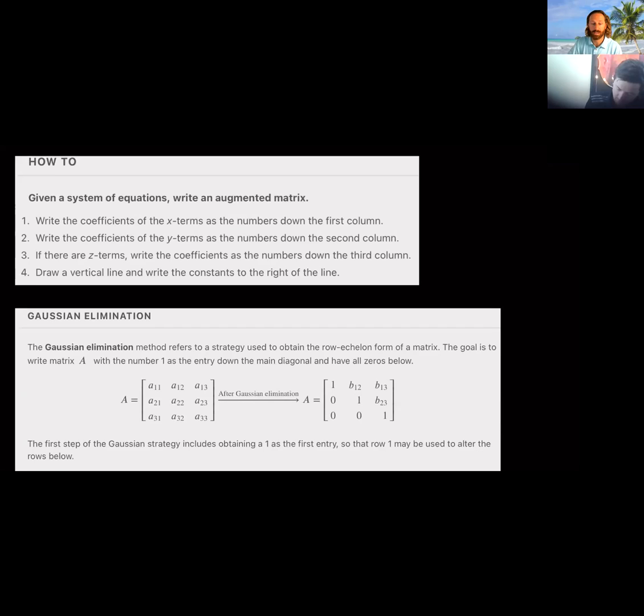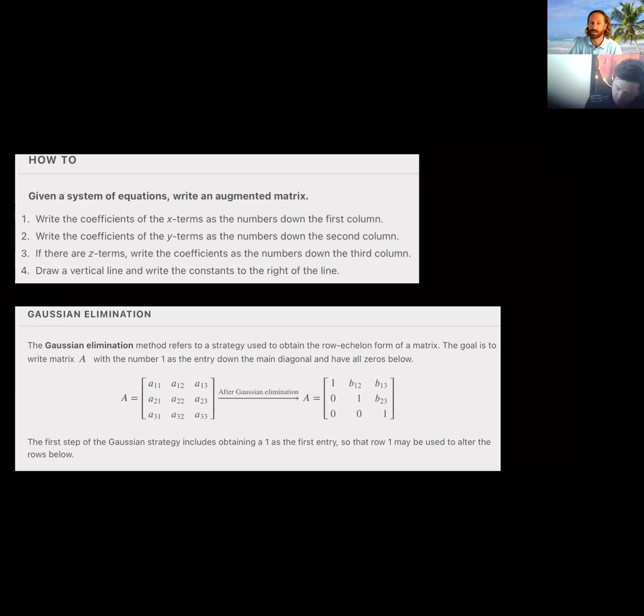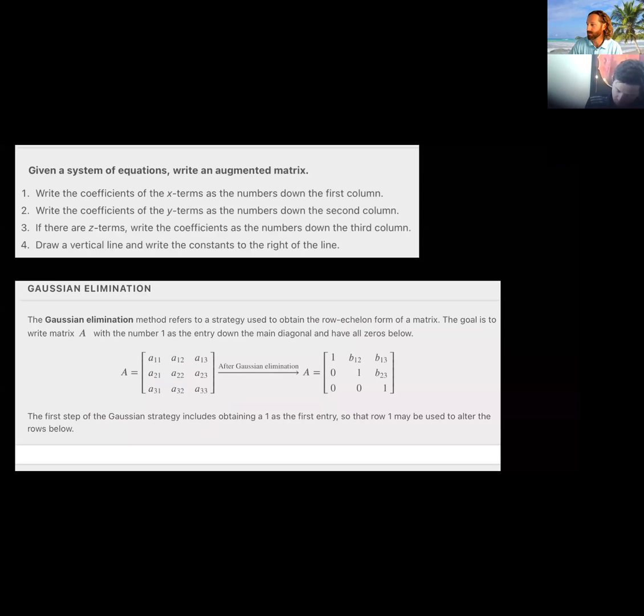What we're going to try to do is take those 3 equations, 3 unknowns, or those 2 equations, 2 unknowns, and we're going to solve it just like we did with our dividing polynomials in synthetic division rather than long division. We're going to get rid of all the x, y's, and z's, and we're simply going to take the coefficients of them all. Okay? So they call these things augmented matrices. Talk about what that looks like. But here's Gaussian elimination. All right? Notice elimination back into our conversation.